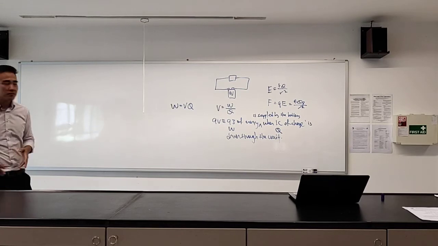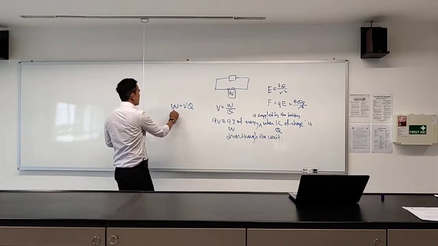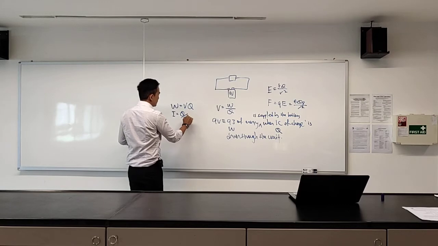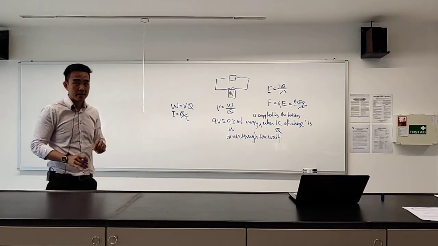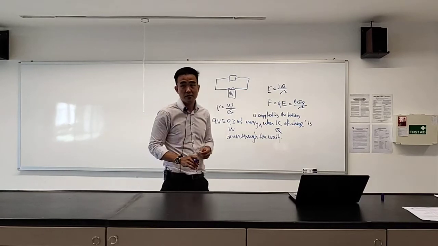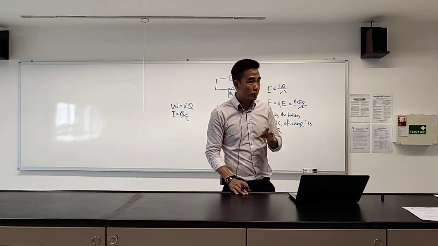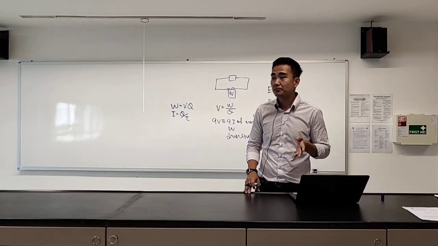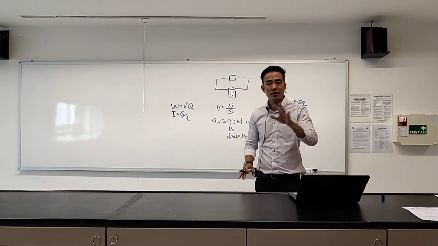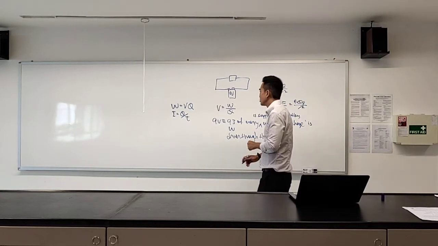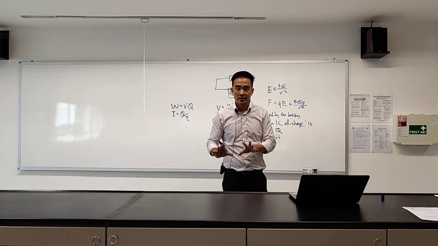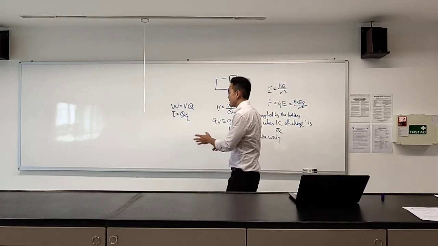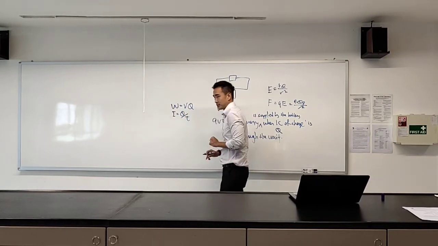Can I safely assume that all of you know this equation, I equals Q upon T? I will leave the definition of current, 1 ampere, for later. Some of you may think that 1 ampere is defined as 1 coulomb of charge flowing through a point per unit time. It is not. I will come to that when we do 5.4. The definition of ampere has to do with magnetic field. Let's park it for a while, but let's understand current as the rate of flow of charges.